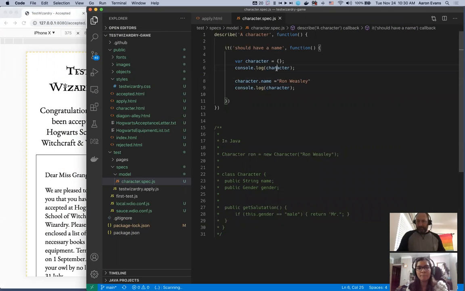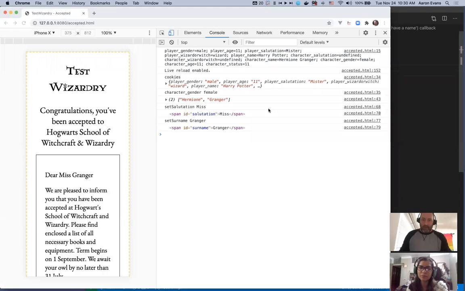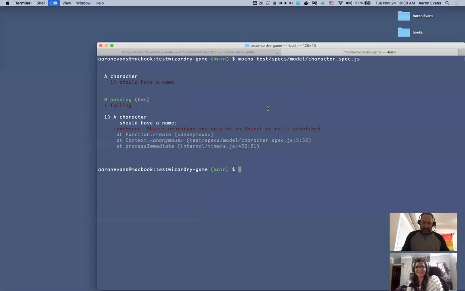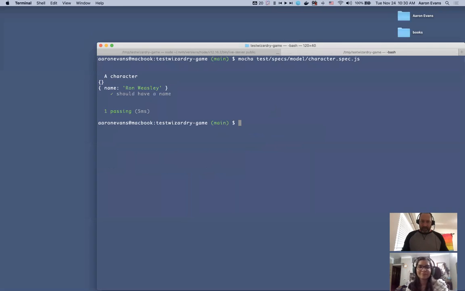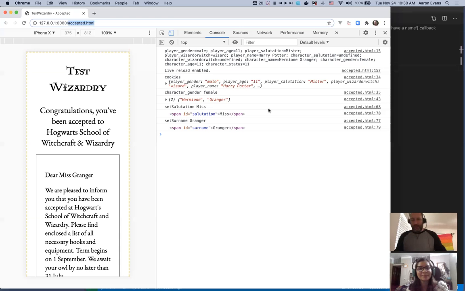So I'm creating a character, and it's an empty object, with no properties, no attributes, other than the base object properties. So it will take the default value, is it? What's that? Will it take the default value? It will. Okay. So if I do this, I can do a character should have a name. And of course, I'm not actually writing a test.